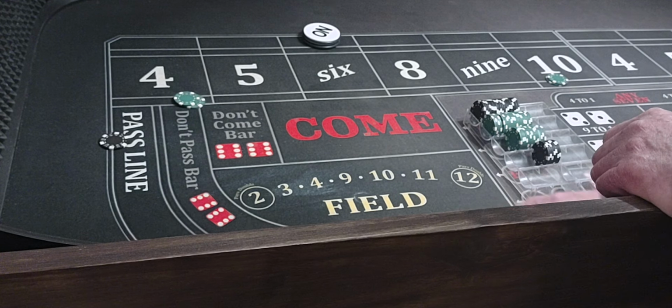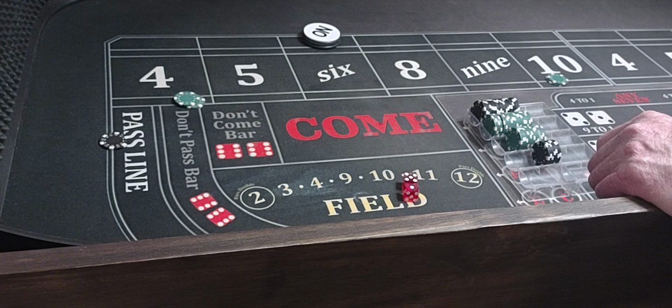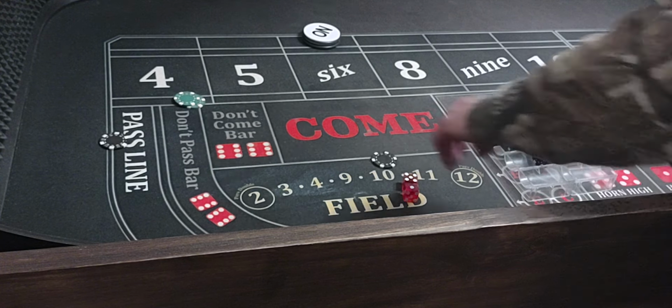6-3-9. Looking for a 4-10 first, though. Maybe he can hit a 4-10 first. No, 5-1-6. Hit the point. That's a $100 winner.